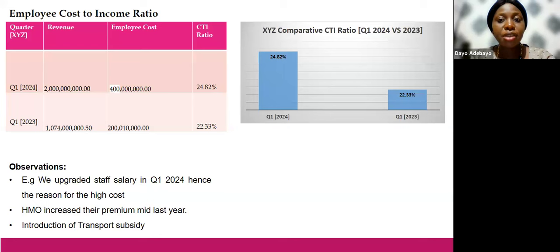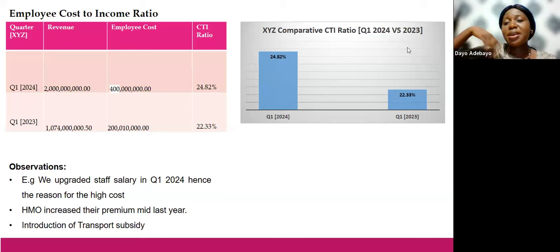Employee cost revenue ratios. You can get this information from your finance department. Just ask them to give you the employee cost revenue ratio. You can have the employee cost, but they will have the revenue more. So it's very important to consult with them, even if you have the cost. As an HR, you may also want to confirm that cost with them because your cost might be looking at just one aspect. You can just be looking at the salary aspect or maybe the training aspect, but there are other aspects that they capture as finance.